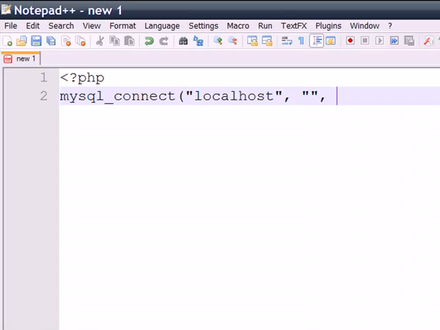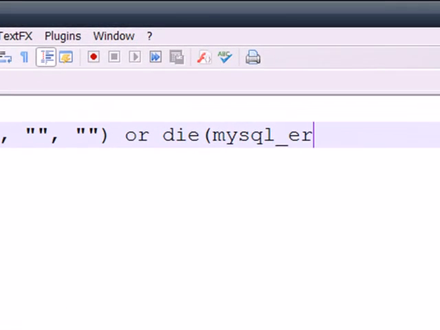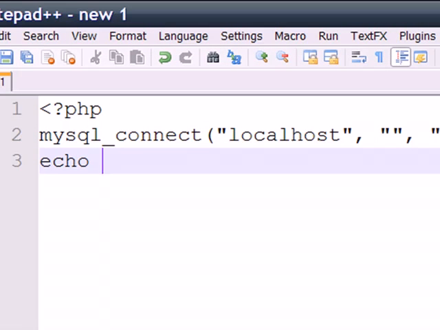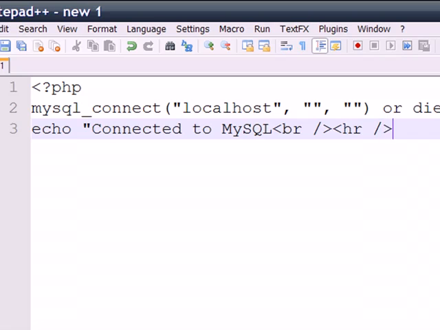There is currently no username for it and currently no password for it, so not a very secure database, but it's local. There, so here's my PHP statement.